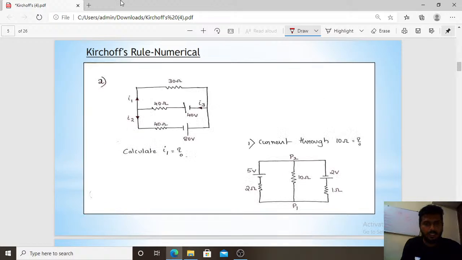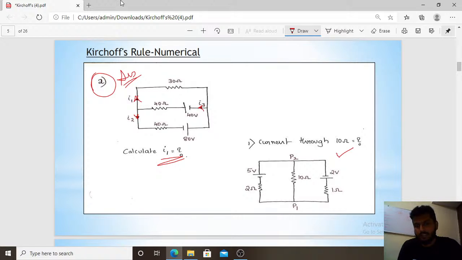So we had one problem in the last session. We have completed this problem, right? So in today's session I will directly go for the second one. I will go for finding the answer for the second one. See here, this is what I need to find. I need to find I1 here. So I1, where is it? Here it is I1. So here it is I3 and I2.